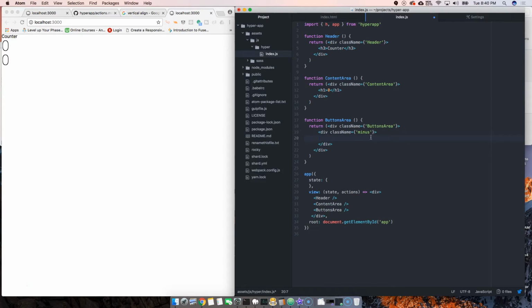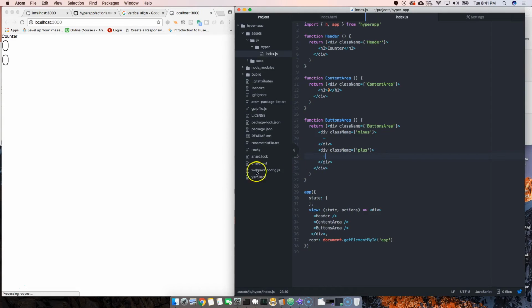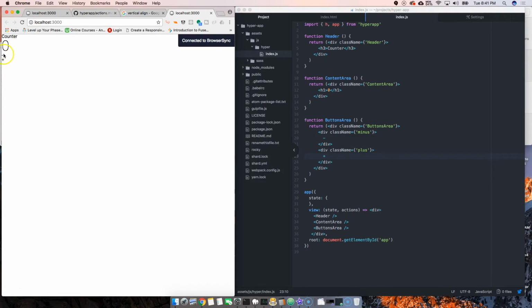So we're gonna say it like that, and then copy this again and say plus. All right. Cool. So as you can see, we have those elements there.